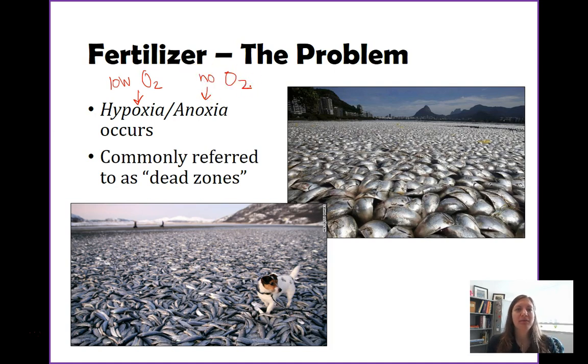Remember, abiotic resources, the A represented not. That's a way to remember anoxia. This A is representing not. There is no oxygen in this ecosystem. Even if you're in a hypoxic zone where there's low oxygen, if it's too low, these fish could still suffocate. And again, this wasn't caused directly by algae. It was caused really by the decomposers breaking down that algae.